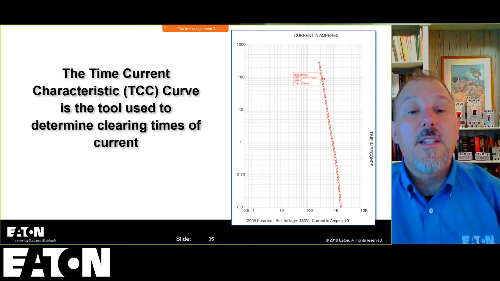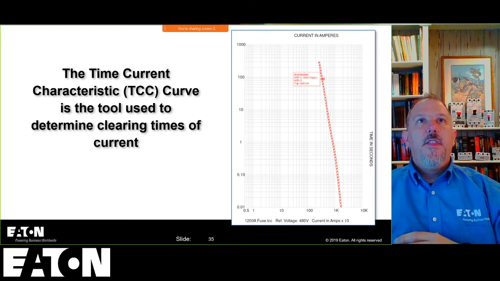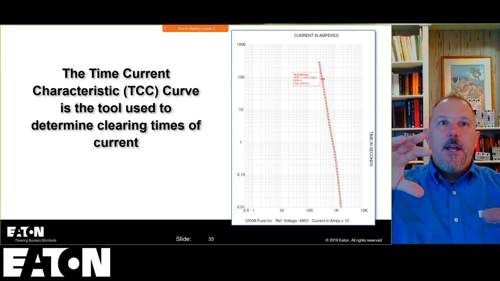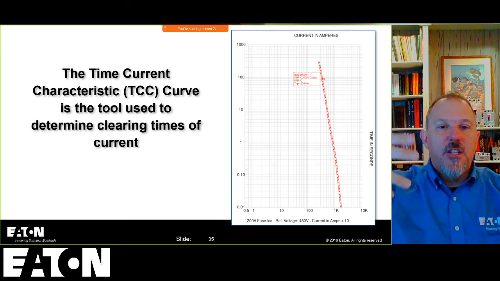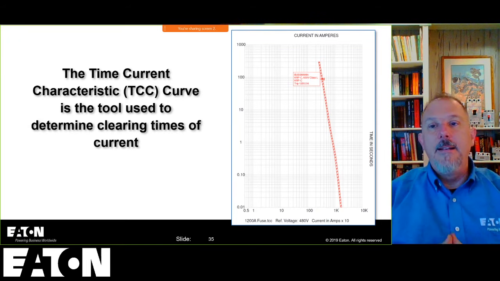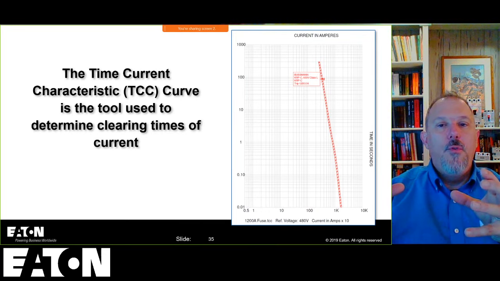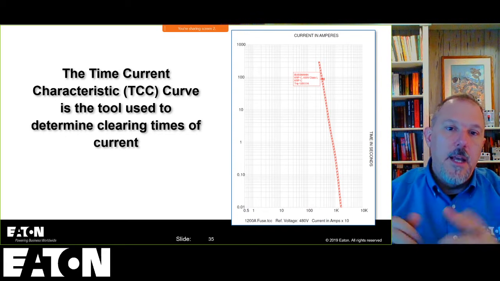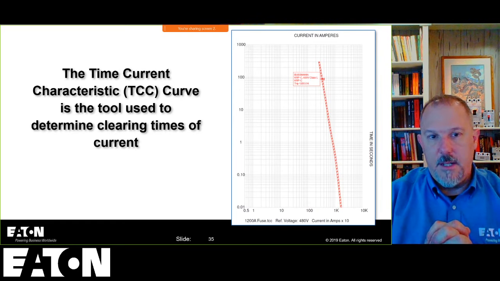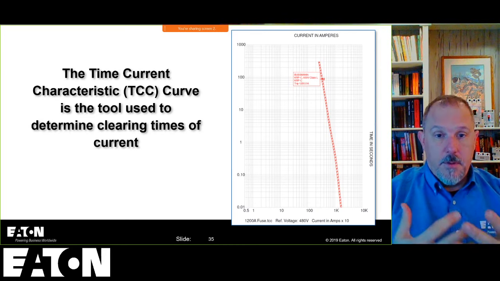So when you look at your analysis, and SKM and EDSA and Easy Power and all of those tools, they will all give you a configuration in the software to ask you how you want to do this. Do you want that line side? Do you not want that line side? And there may be various pieces of equipment that when you model it, because of how it's constructed, you're going to say, well, this equipment, I'm not going to assume the line side propagation, I'll take credit for that main overcurrent protective device. I usually just do it both ways and then just pick the numbers that I need based upon my knowledge of the system.